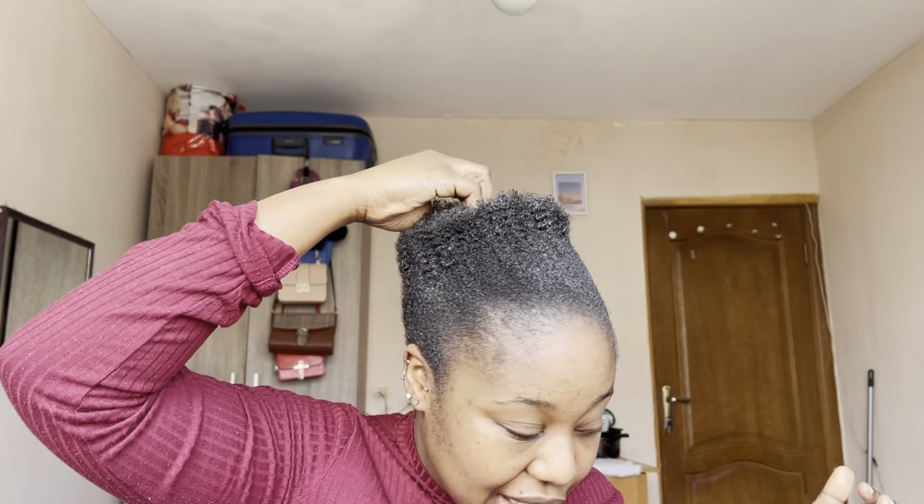So guys, as you can see now, I kind of brought all my hair into the central part of my head, where I want to put the extension of the hair. I can't remember what it's called, but yeah, I brought all my hair to the location where I want it to be. Now, because my hair is short, I have to do it quick and tie my hair. So I get my mousse, because mousse helps it stick down.